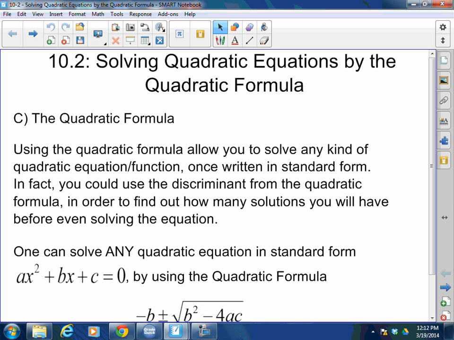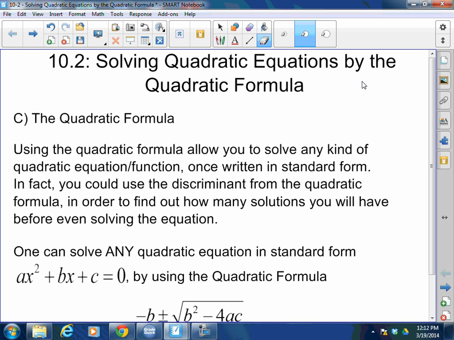Today we're going to be talking about the granddaddy of all formulas for quadratic equations. We know already that if we graph a quadratic equation, which we haven't learned yet how to do properly, we're going to learn that tomorrow and the next day, we can see where the x-intercepts are, right? When it goes through, boom, those are my x-intercepts, those are my solutions. Hopefully that's already been ingrained in your head. We can graph it and find the solutions.